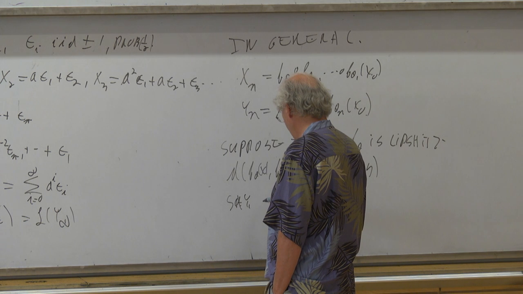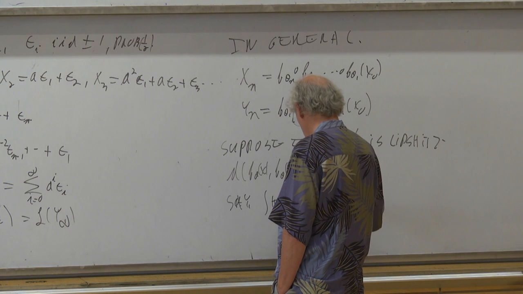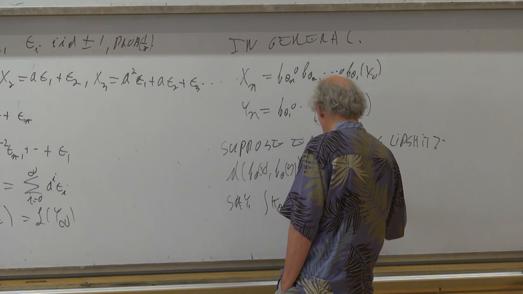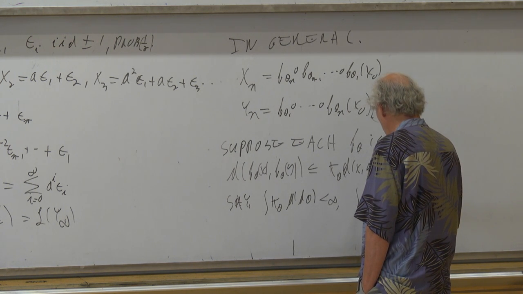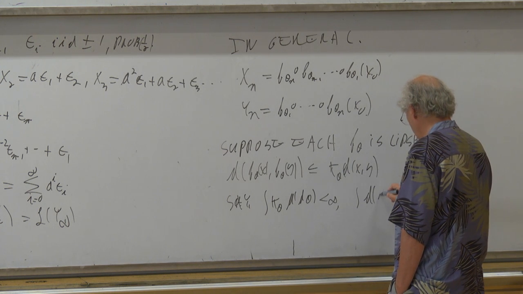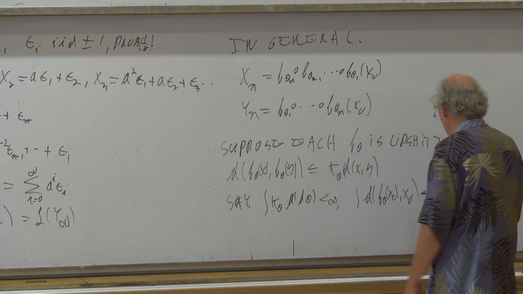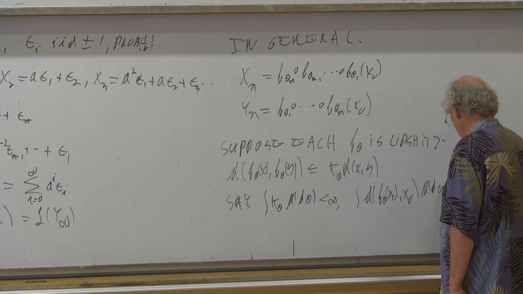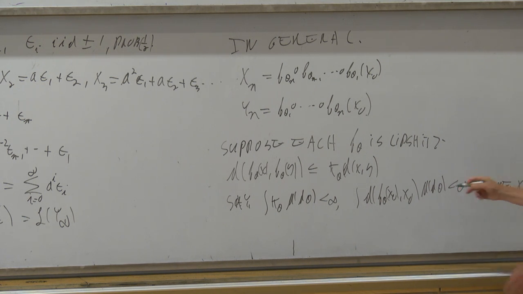That the average Lipschitz constant, mu d theta, is finite, and the average distance, the integral of the distance of f sub theta of x naught to x naught, mu d theta, is finite. So those are just saying you're not picking from Cauchy distributions or something, how far you go for some x naught. That there is a point, so that this is.